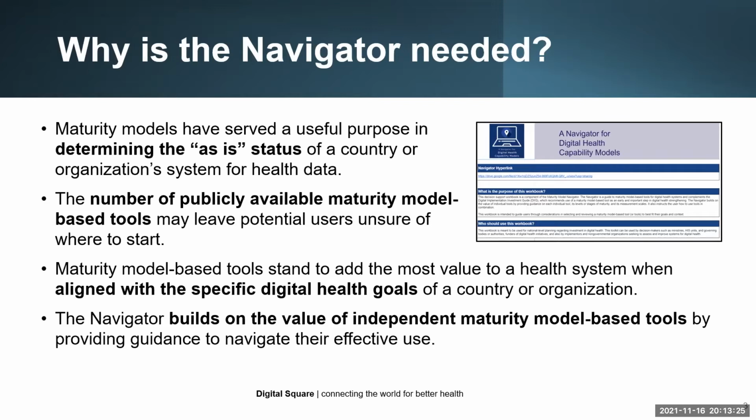So for clarity, Navigator is not another maturity model-based tool. It's not a mega tool. What it says is, if you have 6 tools, the ones included here, and you have a question, which one is appropriate for me, and what criteria should I use, that's when you use the Navigator. Navigator will not help you assess your capacity, but it will help you know which tool might be appropriate for you to conduct that assessment.